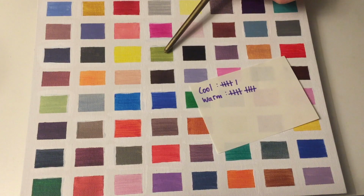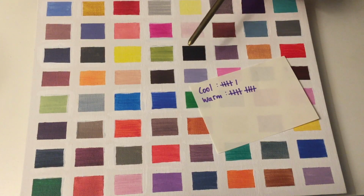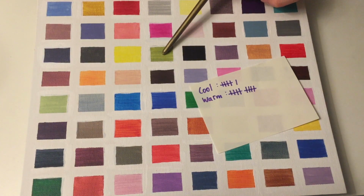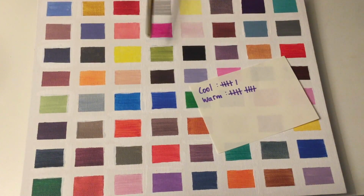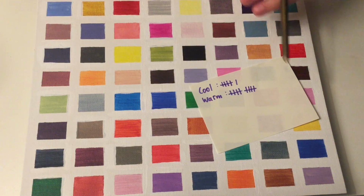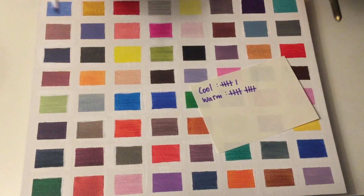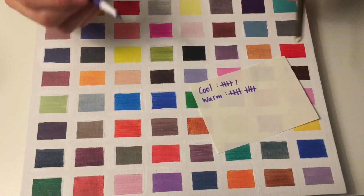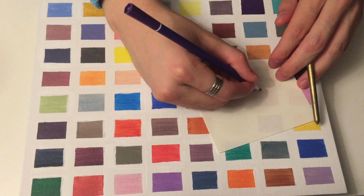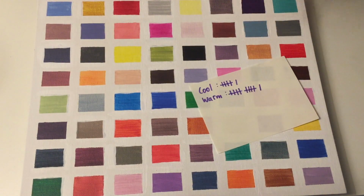Then I have this green. And I think this is actually quite tricky. You could say this is a warm green, because there clearly is a more yellowish undertone. But per definition, green usually is a cool color. I would say this is a cool color because green usually is a cool color, but okay, you think it's a warm color. Very well. Fair. I put it with the warm.